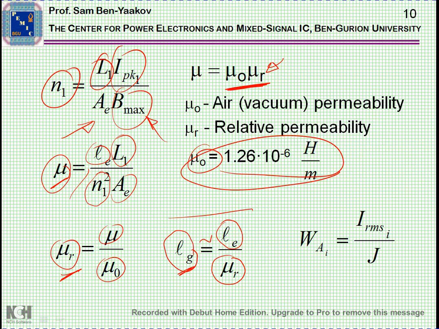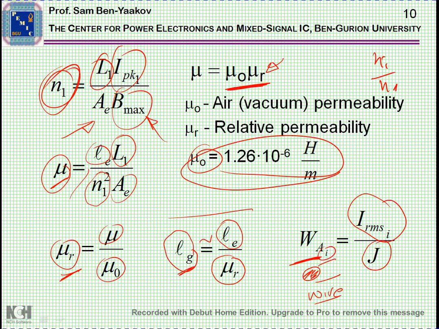Now, the wires that you need for each one of the windings. This depends on the RMS, which you know, and J that you've decided. Because this is the cross section area of the wire of each one of the windings. So this actually finalizes the design. Starting from information you know from the electronic circuit design. And then, through these equations, you can get all the information that you need. And go ahead. You know now the number of turns for the primary. From the turn ratio of Ni over N1, you can calculate the number of turns for all the windings. And that actually completes the design.